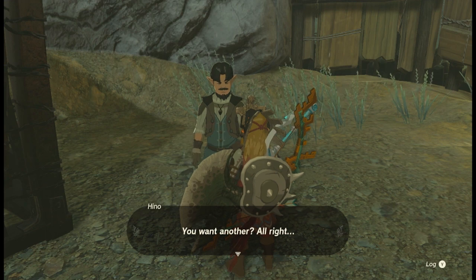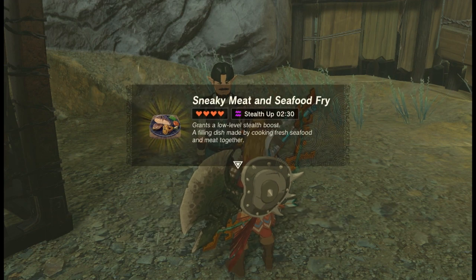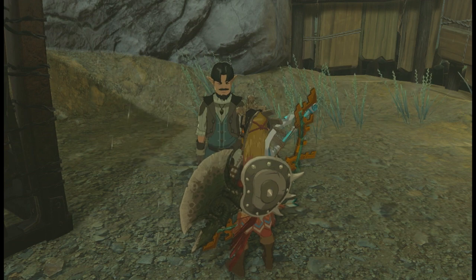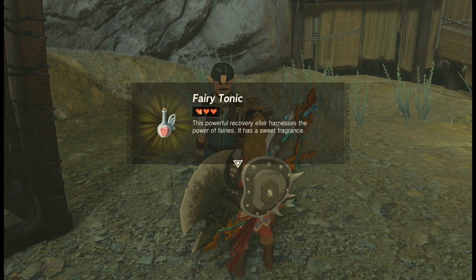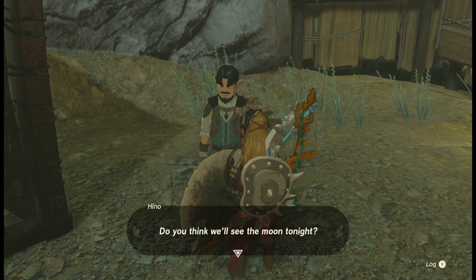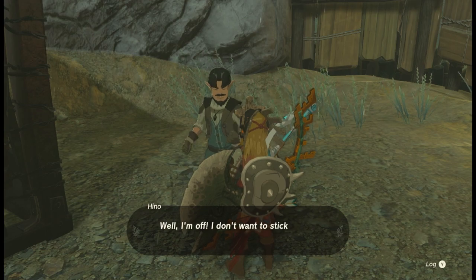Salt grill. Sneaky. You know what? Why don't I just use this to get into Kakariko Village? Or any stealth boost that I have. I didn't try it. Yeah, he is the Blood Moon guy.